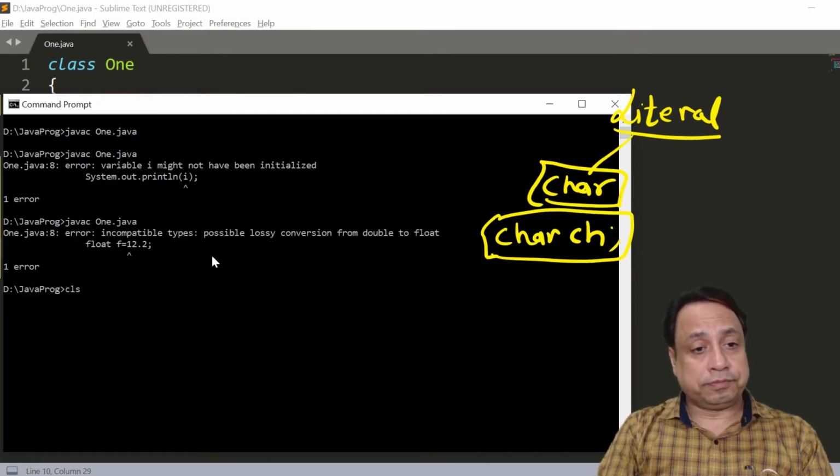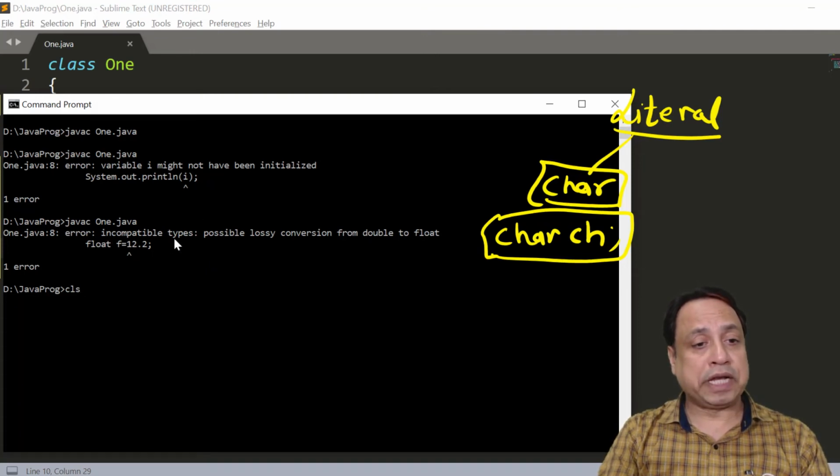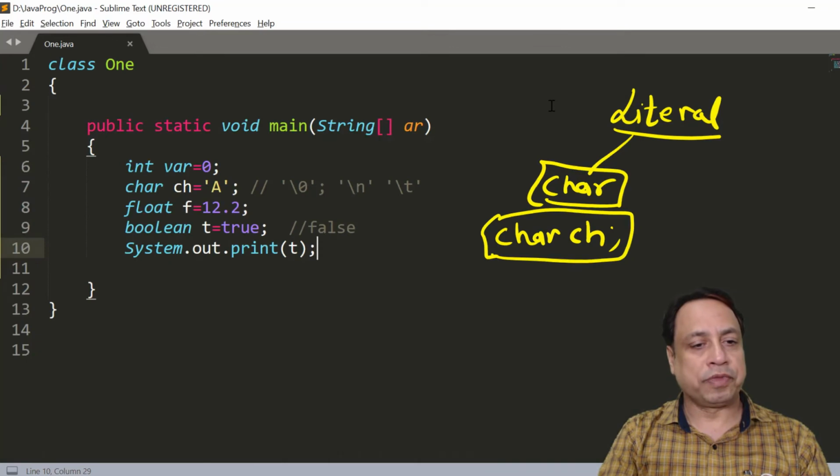See this error, it is saying incompatible types. Why is it saying this? It will add to another piece of knowledge about real variables. We have declared this variable as float and we are assigning 12.2 into it.